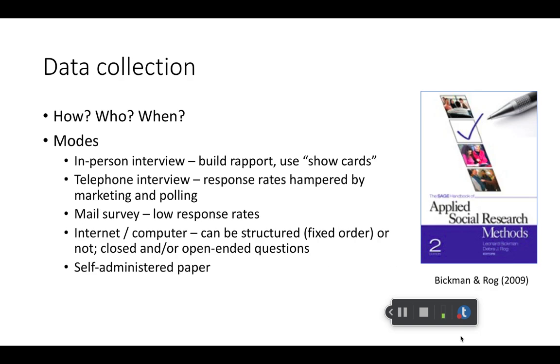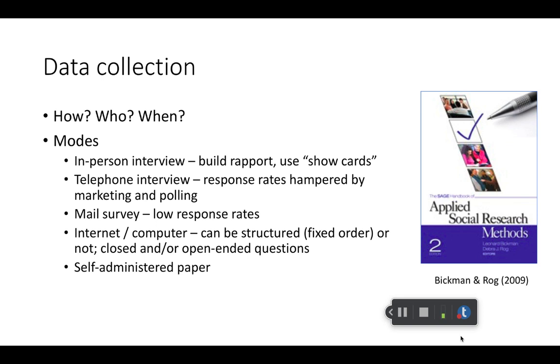So then, how to collect the data? There are many options here, and here are some modes of data collection. These approaches to data collection are nicely described in this book, Applied Social Research Methods by Bickman and Rogge. They talk in depth about how to use in-person interviews, to build rapport. We sometimes use what are called show cards. They're index cards that have response categories on them to remind people of the structure of responses that we're using.